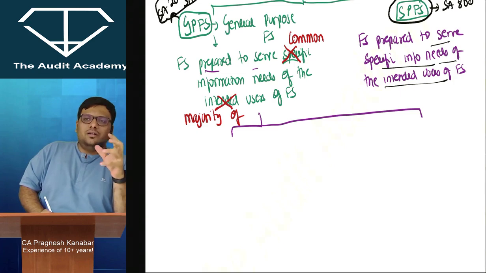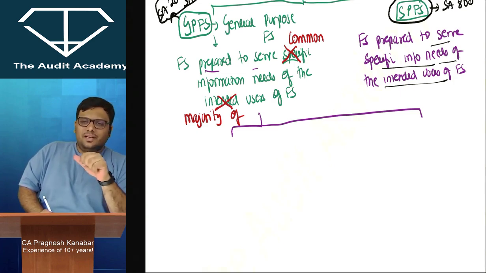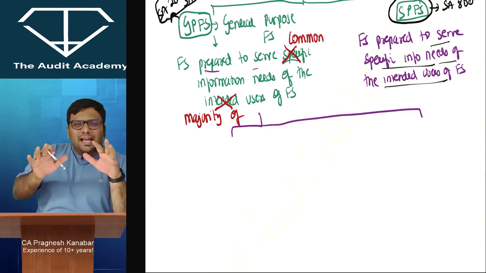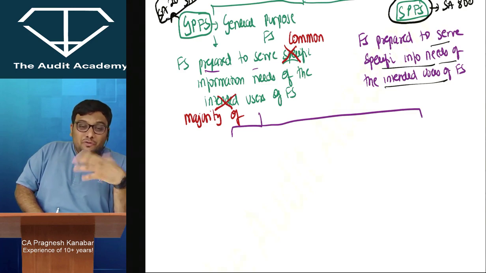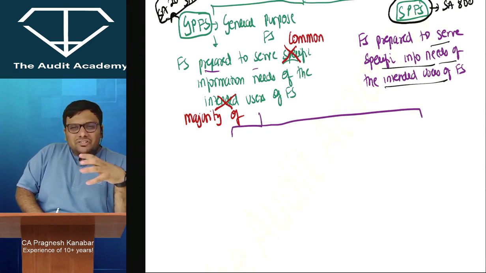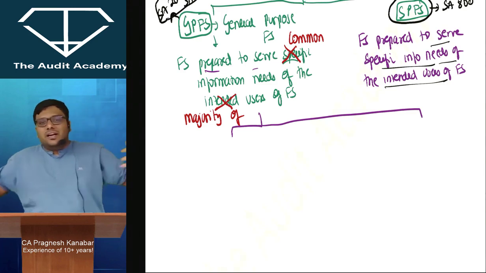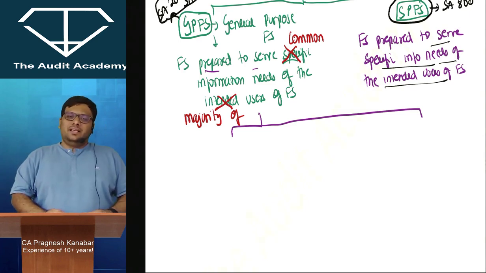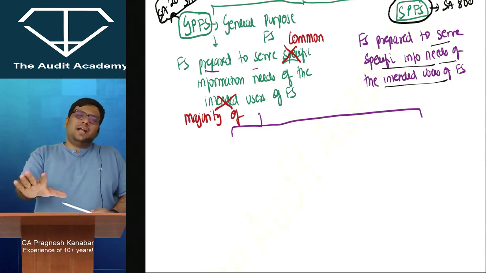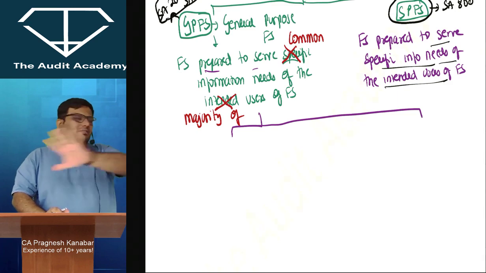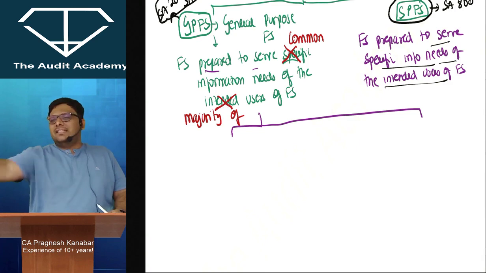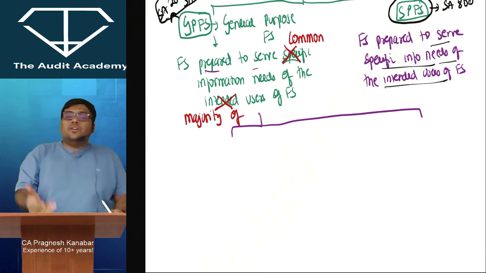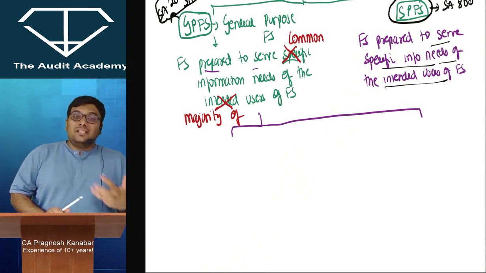Ask him or her to share the balance sheet and P&L of the cooperative society. And you will see that, boss, it's a very old, outdated format. There is no additional set of notes to accounts or additional annexures attached so that people can understand the financial statements. They are just following the format which is given by the registrar, where the society is registered. That's it. No additional effort taken to achieve fair presentation.